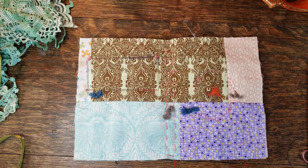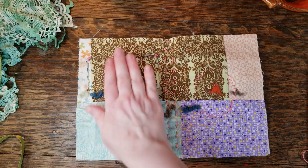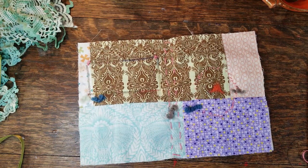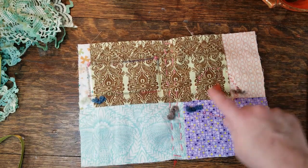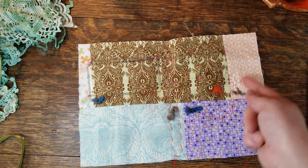So now I want to think about what I want to put on these inside covers. So I think I want to put the flap here, and maybe I'll do a piece of felt with a pocket.